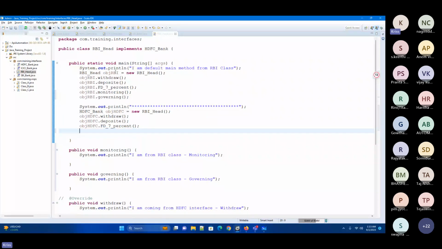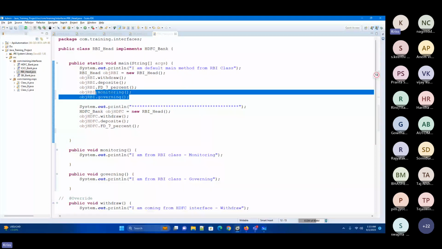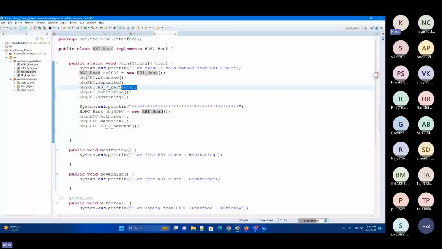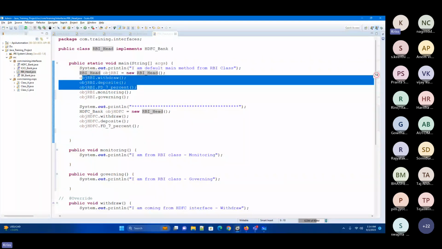Whereas here, these two methods belong to this class, the RBI class, and these are the 3 methods which it brings in from the interface, and as it implemented them, they can be accessed here. So this is how the interface will work.